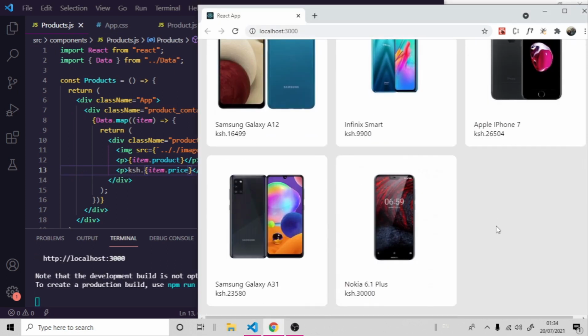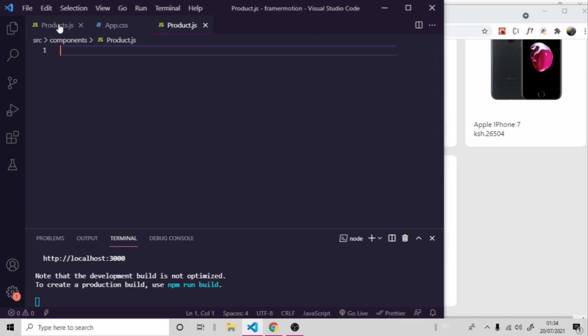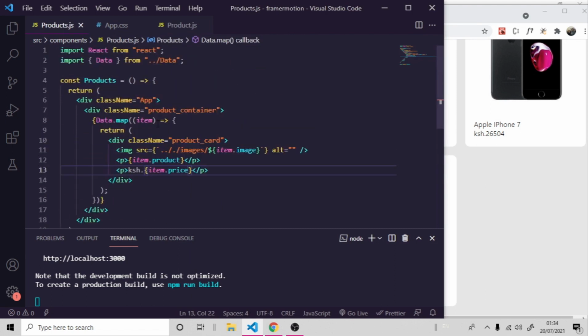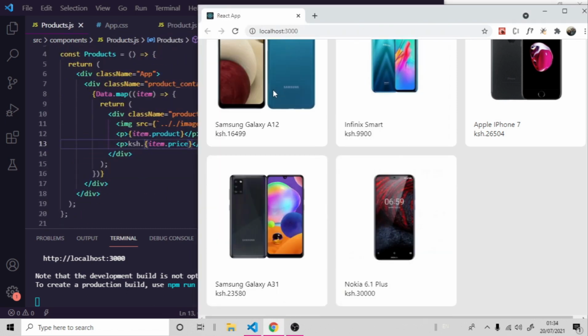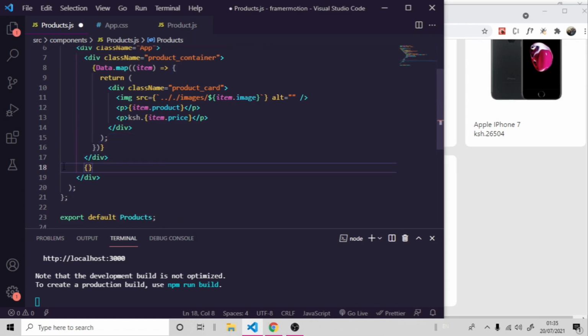So we are done with styling the grid. The next thing that we are going to do is to start working on the main mission of the day, which is to animate these cards to the modal. You know, when you click on this phone, it expands, or it animates onto the modal. So you're going to create that modal here, and that modal is going to be displayed conditionally.